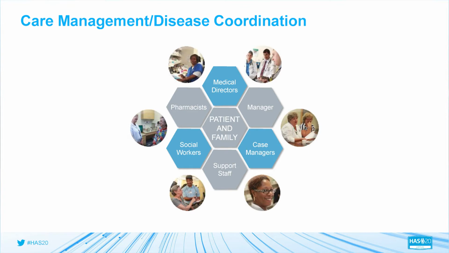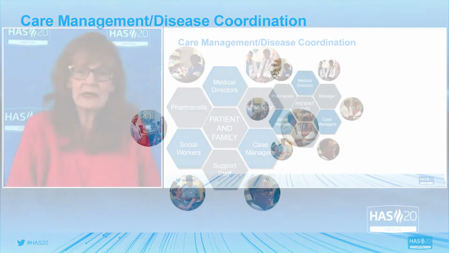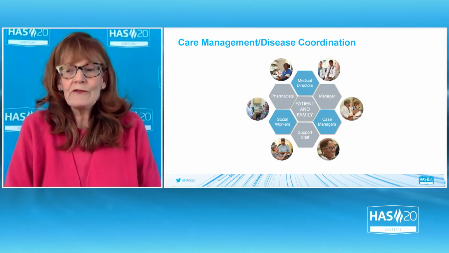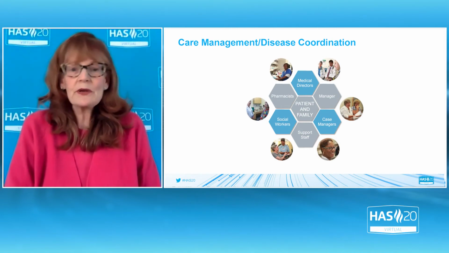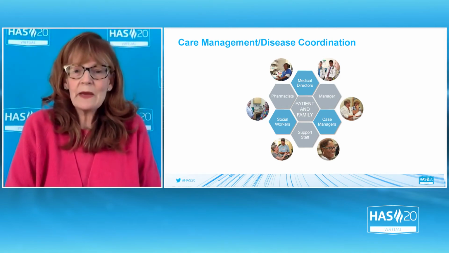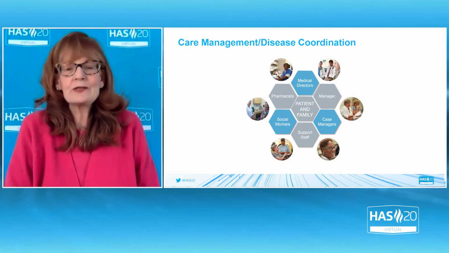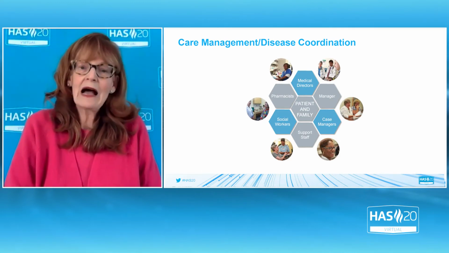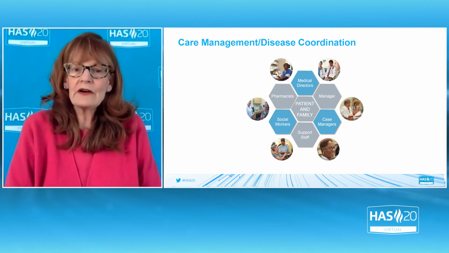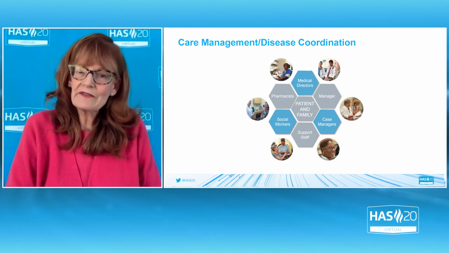What we learned very early on in our journey towards risk is that one of the major benefits of risk contracts from a payment perspective is that the very services that cannot be billed under fee-for-service are those that are most important in determining outcomes. Things like food security, social workers, transportation, social aspects of care, pharmacists doing medication reconciliation. All of these services are very difficult to receive compensation for in fee-for-service.